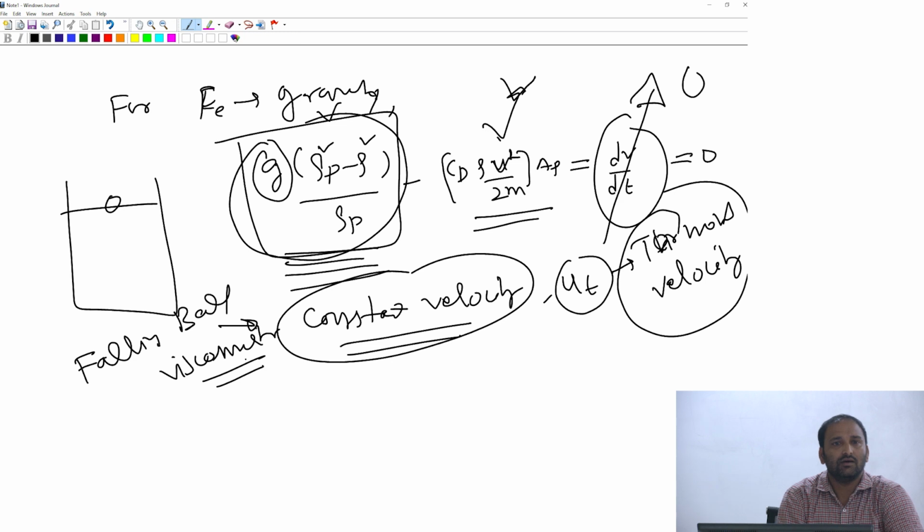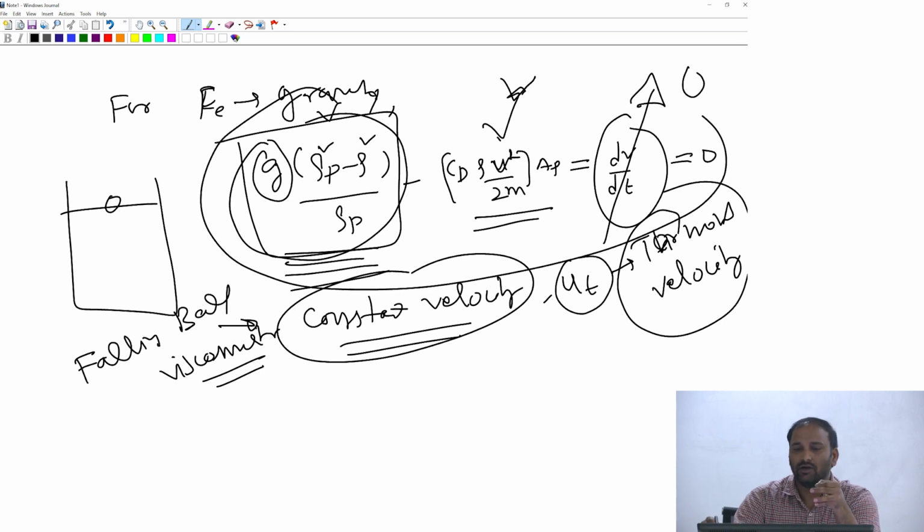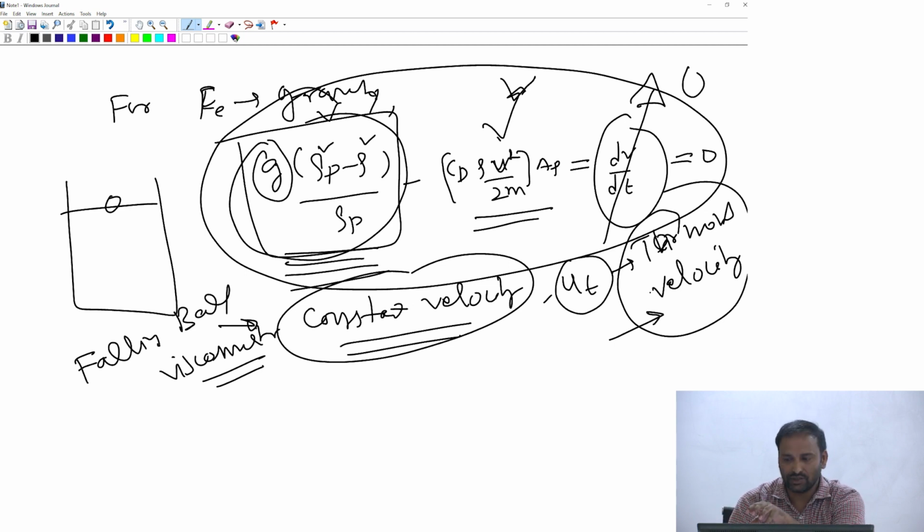Do you remember that? There's something called a falling ball viscometer, in which you make a particle fall through a fluid, and then you exploit such a one-dimensional equation of motion to get an expression for the terminal velocity. That terminal velocity, as we are going to see, is related to the viscosity of the fluid in which the particle is moving. People use this concept to get the viscosity of the fluid in commercially available instruments for measuring viscosity. So let's do that.